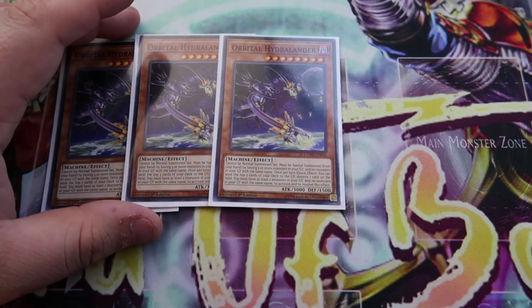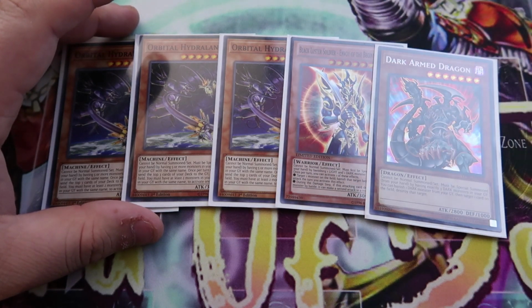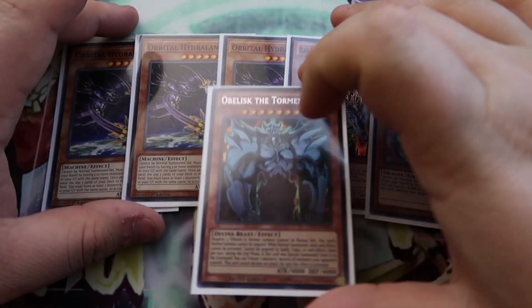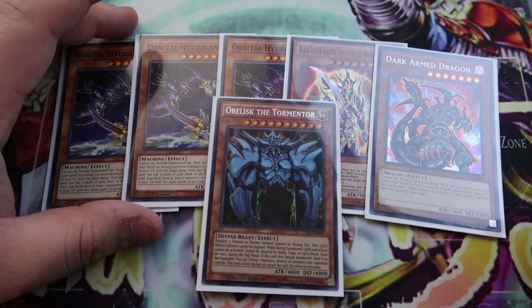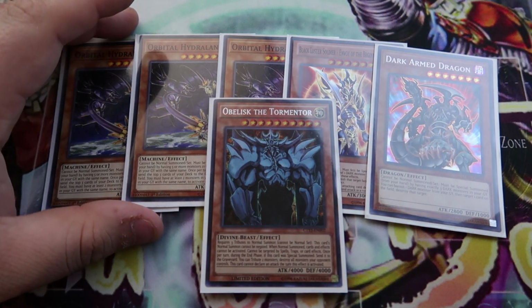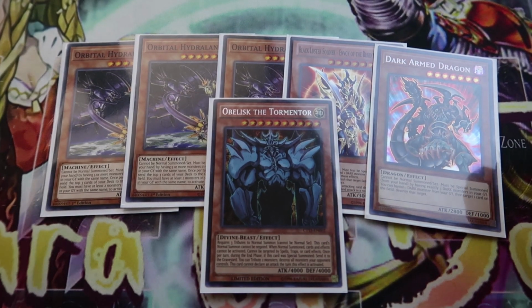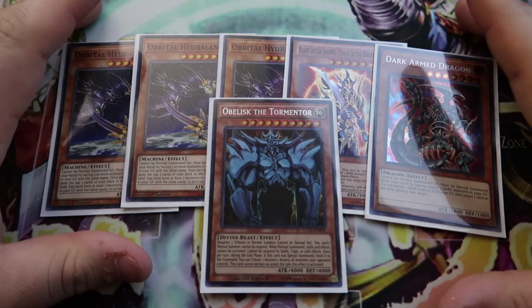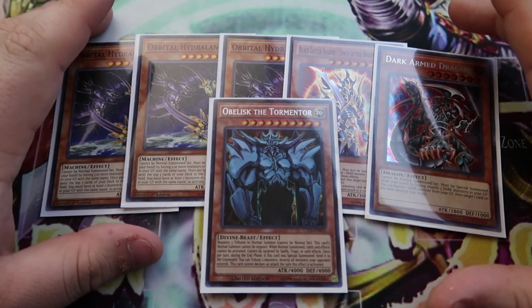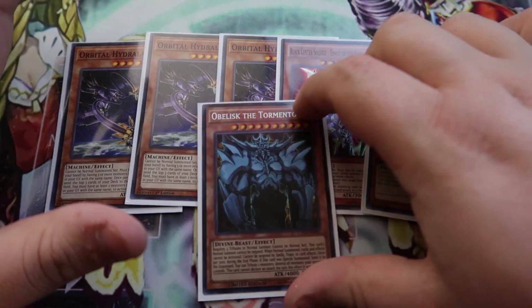And then we're playing 1 BLS and 1 Dark Arm Dragon. And then the challenge of the day was for me to play Obelisk the Tormentor. I played this in 1 duel, and then the guy destroyed it with Rongo, but I did play it. I had to trade for it before the event, and this was the challenge that was given to me, to summon out Obelisk. I did not win the game that I summoned out Obelisk, but the next game I went in with 3 Hydralanders, and it was great.